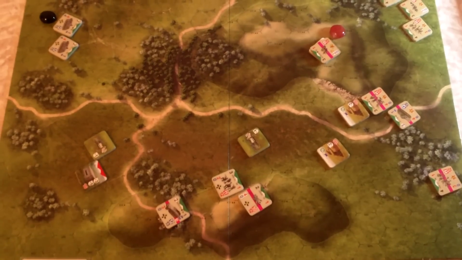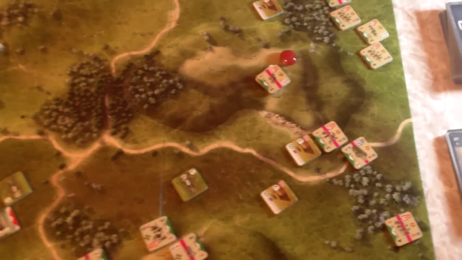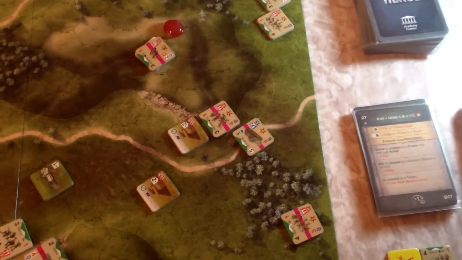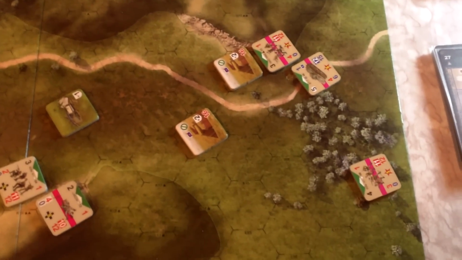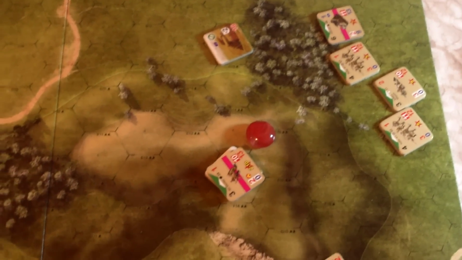Okay, the battle's been raging for a while now. Let's just take a look at what's developing here. As you can see on the right hand side, the AI have gotten all their units onto the battlefield.